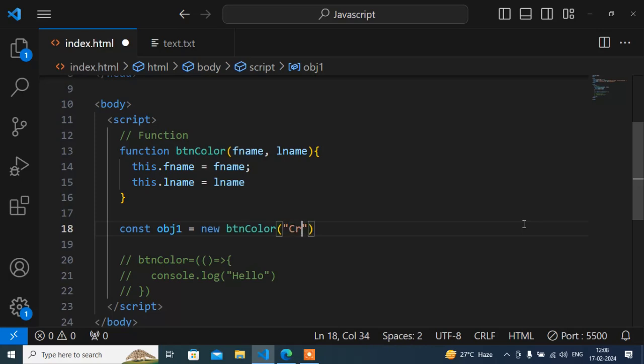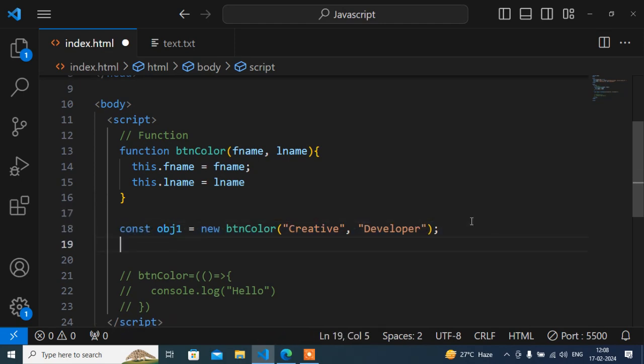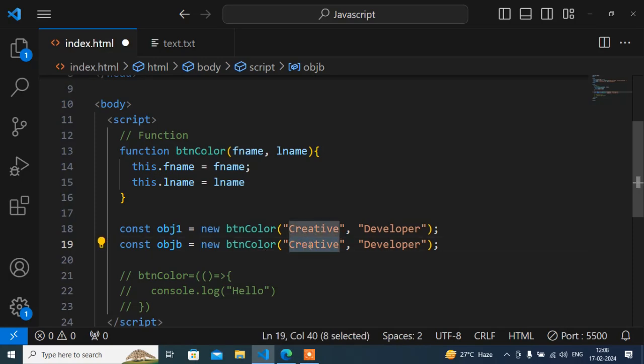So here I will pass values according to these parameters: first name is Creative, then comma, second name is Developer, which is my channel name. Here I can create another object using the same function. I'll just copy it, change the variable name, and write my name. So this is my name.